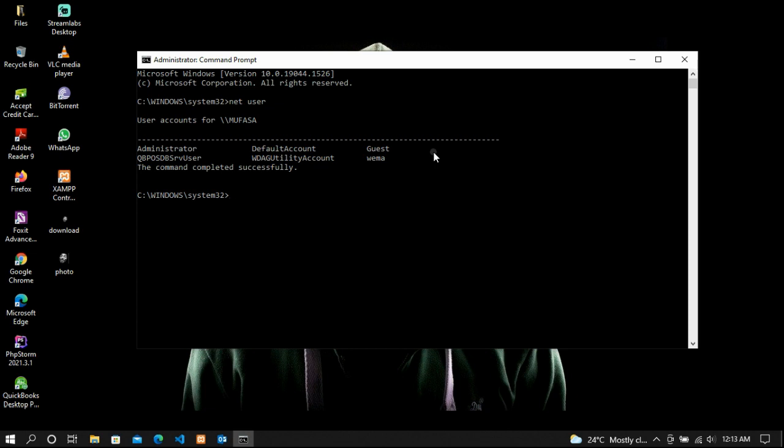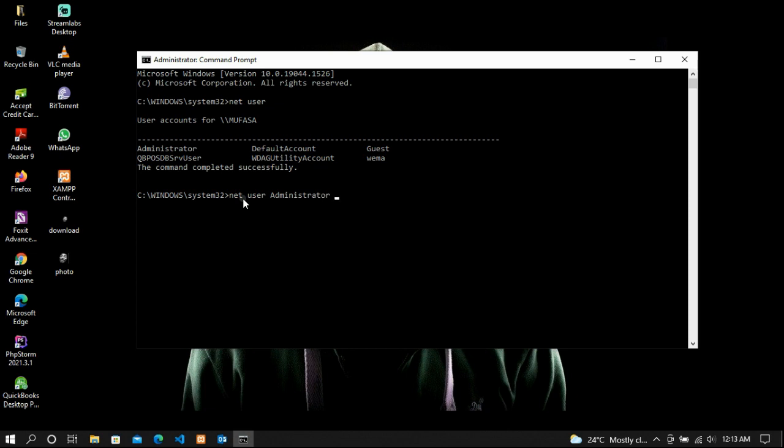So what we do is check the main users. We have the administrator, which is the user I want to change the password for, the administrator on this machine. Now net user has listed the users for you. What we want to do is select the user that we want to change the password for. So you just type net user, then the user I want to change the password for, which is administrator.